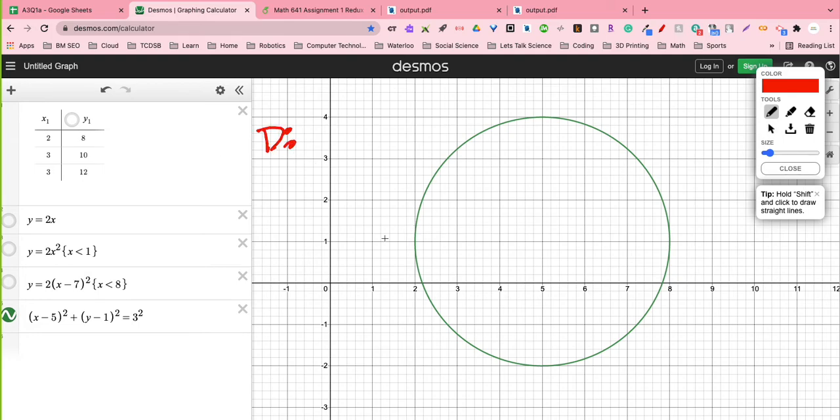So the first thing you want to ask yourself is, is this a continuous function, or is it pieced together? Is there lots of little different pieces? Okay, so what do we always start with if it's a continuous function? Yeah, very good. X is an element of the real numbers. Good.